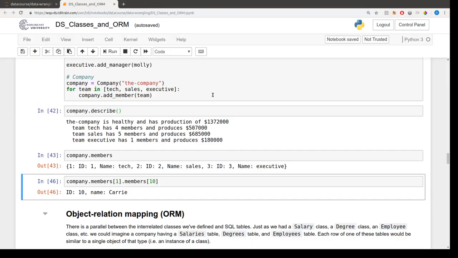However, recall that since these are Python objects, they're stored in memory, which means that this is a fine working model for our company, but as soon as we shut down our computer or close our Python session, all the data gets lost. And furthermore, it's very difficult to share this data with others because it's in the memory of our computer.